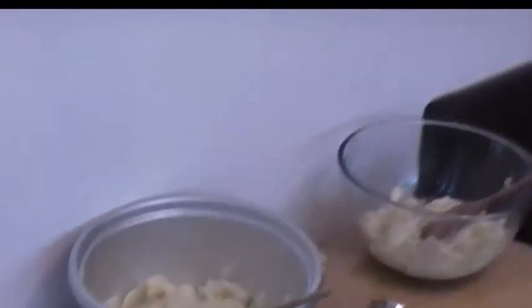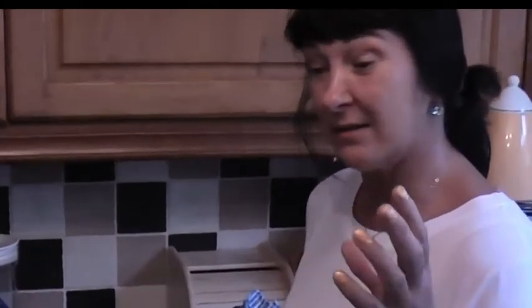Hello Carol, so we're back again. We're nearly there now to put the apple pie into the oven. So what's the final thing we do before we put it into the oven? Well, once we've got our tarts ready made into the tins, the final thing will be to brush them over with a bit of milk. We're using milk because we don't really want a shiny surface on the pastry. We want it to be just golden brown, and we're going to sprinkle some sugar on the top, not much, just a sprinkling.